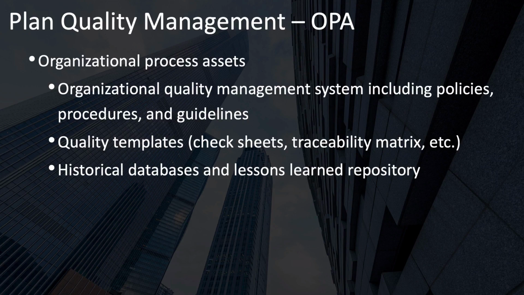You should also take advantage of your organization's quality templates, including templates for the quality management plan itself, check sheets, traceability matrices, and any other quality tools. And as always, consult your organization's historical databases and lessons learned repository to find examples of quality management plans and tools used on previous projects, as well as lessons learned about managing and controlling quality.